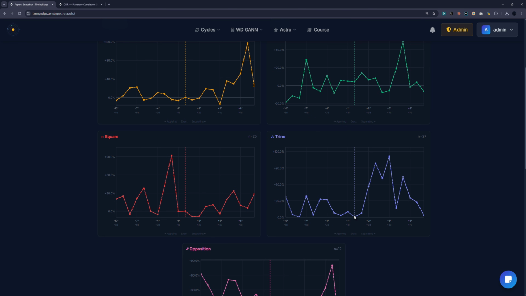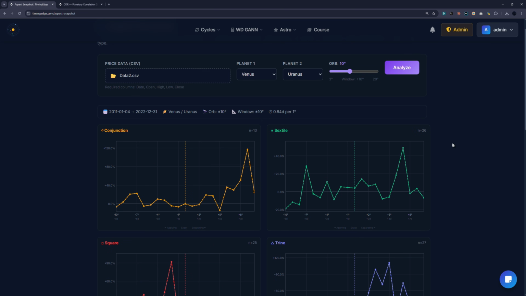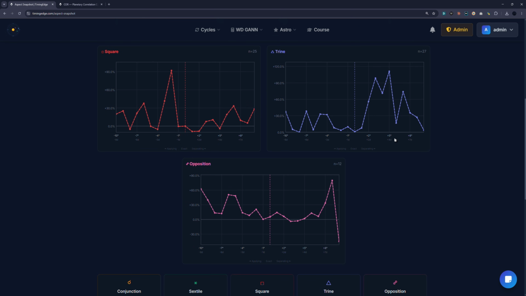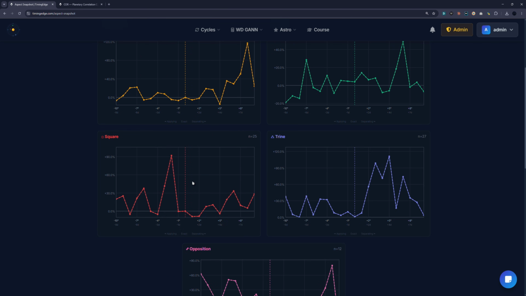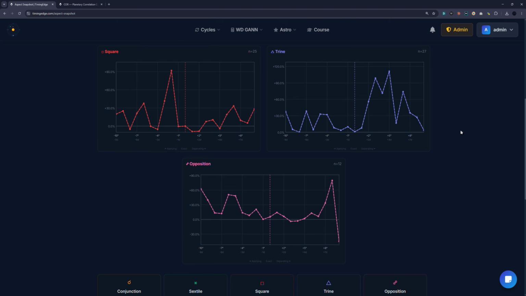And when the trine is exact, this instrument goes up, right? So rather than wasting your time on all other aspects for this instrument, you'll know that this aspect of this planet pair works on this instrument. This doesn't work, this doesn't work, this doesn't work.